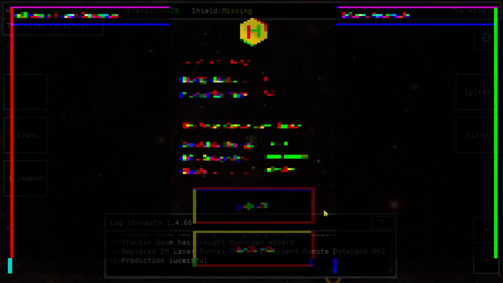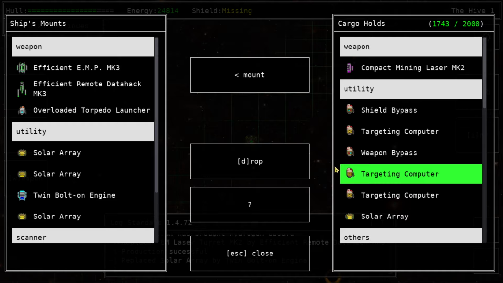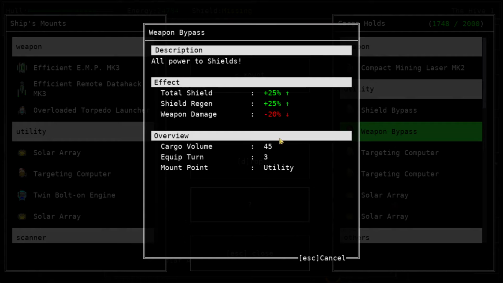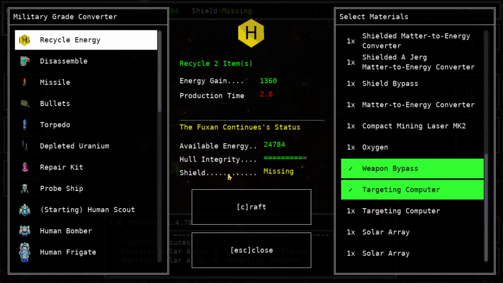I should probably make sure I have this stuff online right now, but whatever. That'll let me move a little faster, so we'll put that on. Targeting is important, so we'll put that on. That'll be sold. The weapon bypass ruins weapon damage, so I'm not really going for it on this ship. So let's get rid of one of the targeting computers, I think. Actually, let's get up to an even 20 spare parts there, so why not? We'll do that.